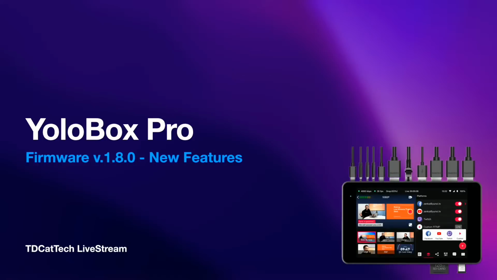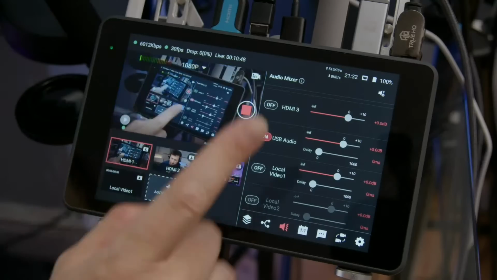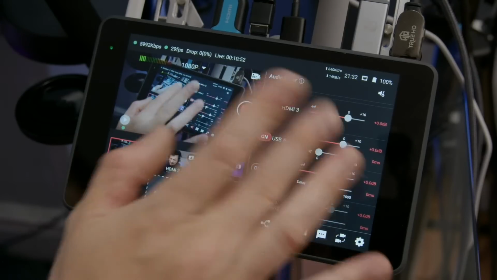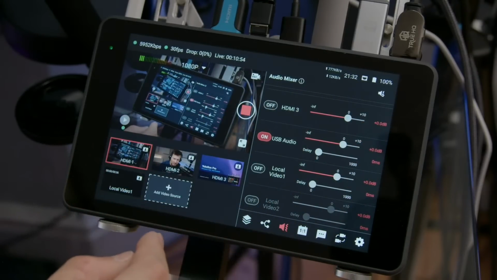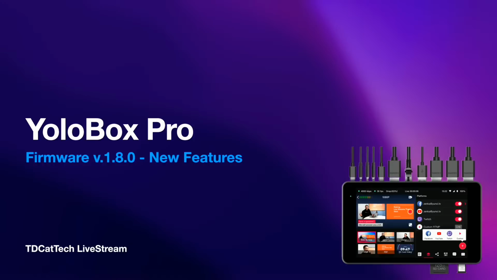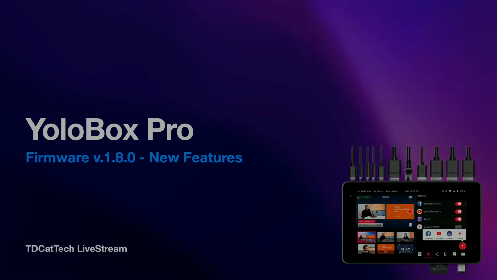Right. Anyway, down to business. Let's take a look at what we got. So what have I got here today? I've got my main camera here. I've got my little presentation here on the computer as well. And I've got my camera here looking at the YoloBox itself. Hopefully that's bright enough. Yeah, that looks clear enough, doesn't it? That looks okay. Cool. Let's get started then and see what we've got.